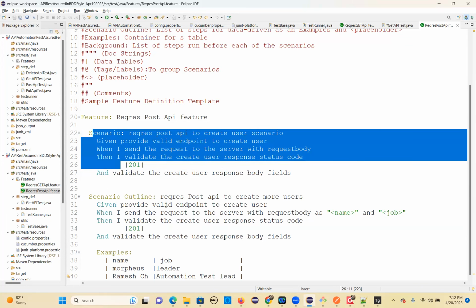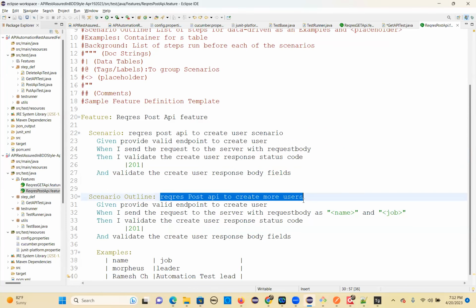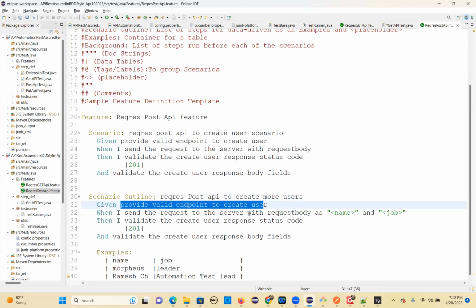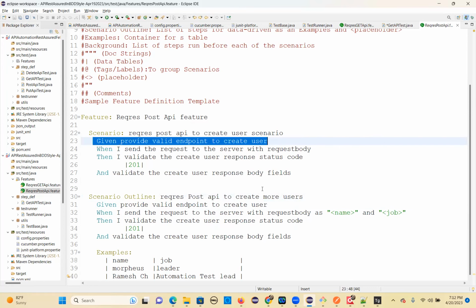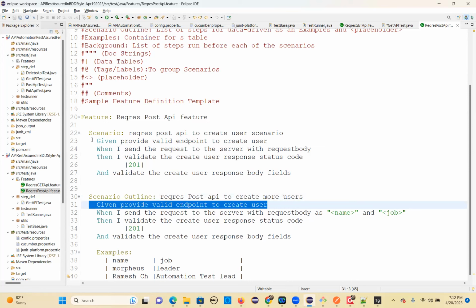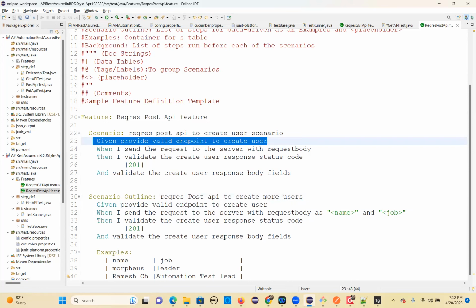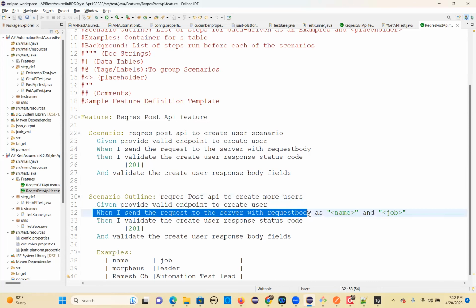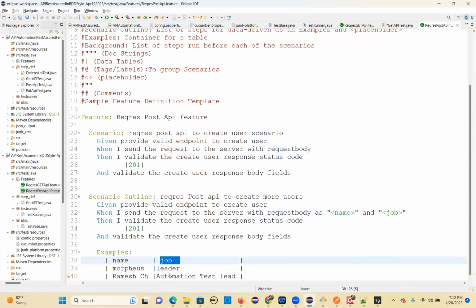Then scenario outline, request post API to create more users. Because of the data-driven testing, right? Scenario outline means a data-driven testing. Given provide valid endpoint to create user. I don't need to create this step 2 times. One time if you develop the method, that's enough. Second, when I send the request to the server with the request body, it is parameterized. So what parameters are there? We have name and job. 2 parameters are there, so I am giving name and job values here.